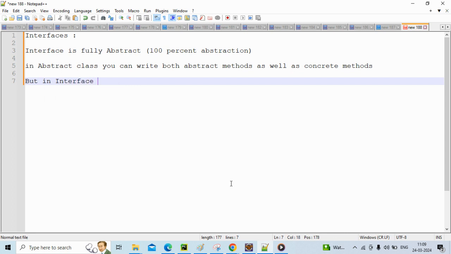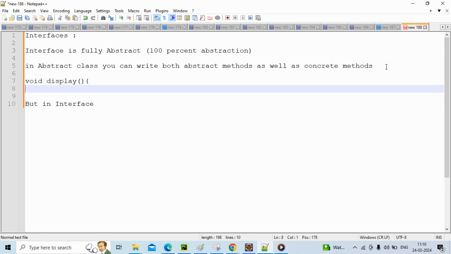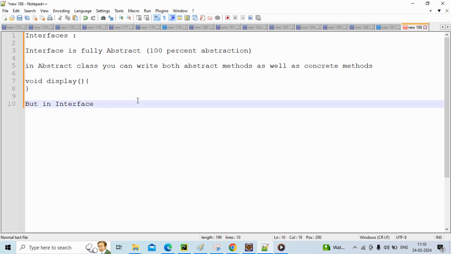But in an interface, it is fully abstract. Methods are just a name only, like void display. Concrete methods are not allowed in an interface.